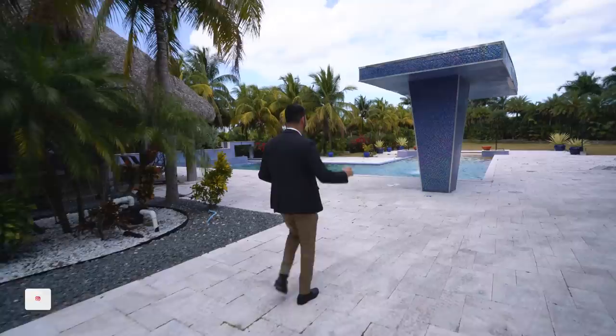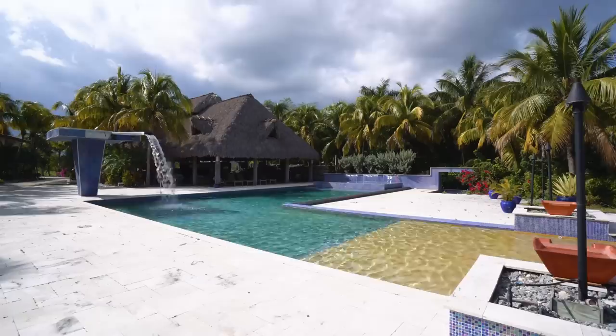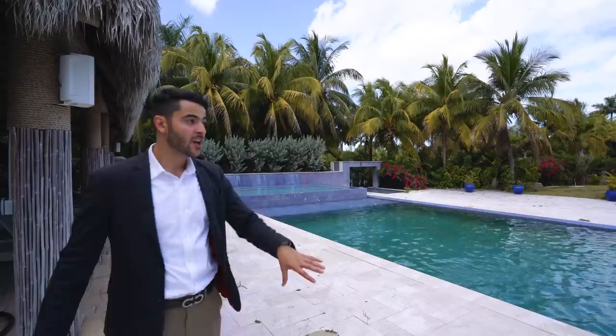All right, you have the beautiful water feature into your massive L-shaped pool. I'm screaming because I know it's loud. All right, with the beach entrance right over there for you to wiggle your toes in the pool. And then also you have the jacuzzi at the top right over there, which is really nice, with the blue tile throughout the pool and even on this water feature. It is so, so nice. No signs of any neighbors around you, but come here, check this out.